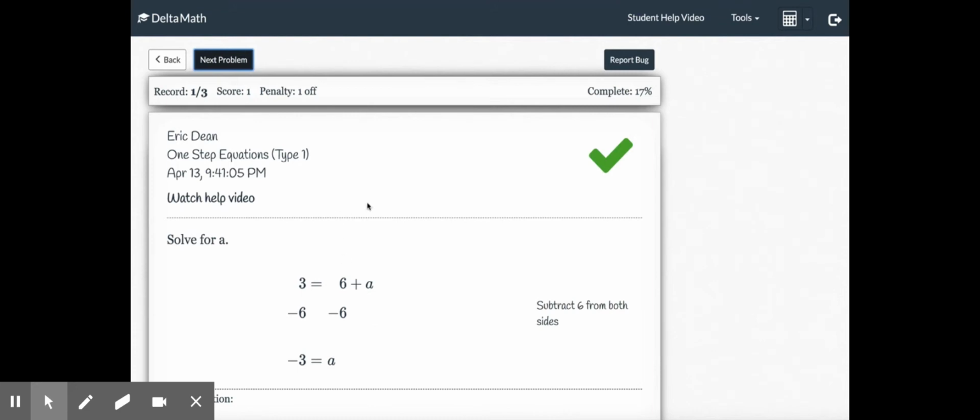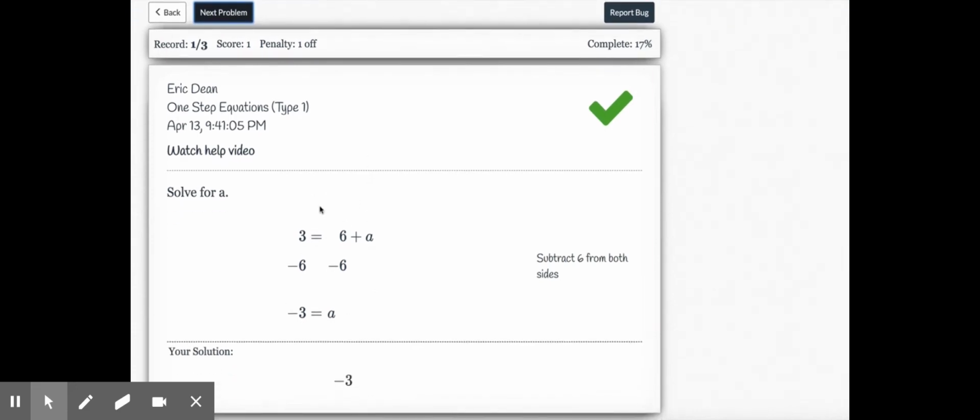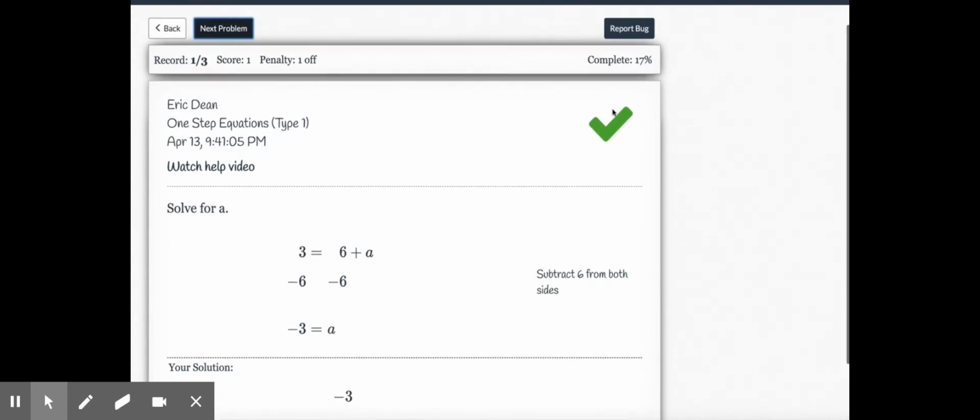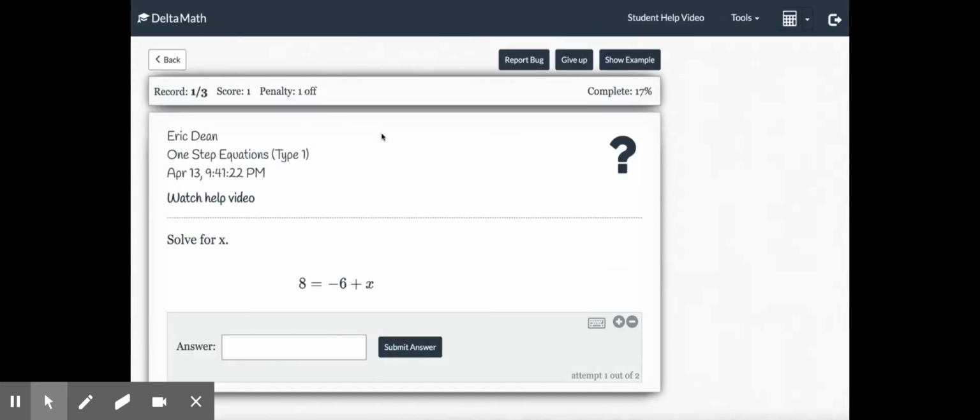Now, when you get it right, or if you get it wrong, you'll be shown a solution, and you should check your work to see what you did wrong if you did not get it correct. If you get a check mark, it means you got it correct. Now, I want to point out that your score is 1 because we just got 1 right. So if we do our second problem, you're going to see we'll get this second one right. But I want you to see that this attempt, 1 out of 2, means that actually you'll get 2 attempts on this very same problem.